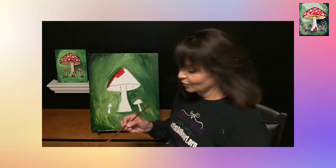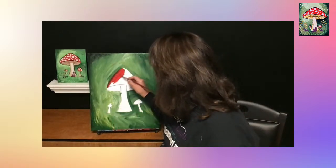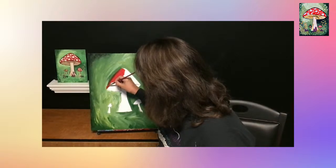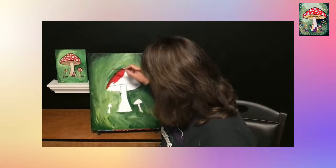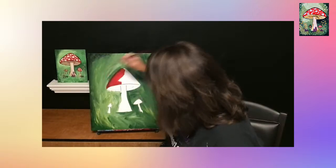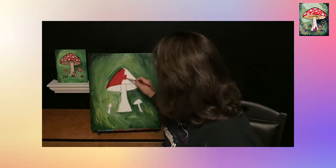So here's another really good thing about acrylics: no one knows your mistakes but you. So that's what I would do. I would just paint over that wet green and it would become a shade of my mushroom cap. So this is the top part. And I'm going to add the white spots once the red is dry.